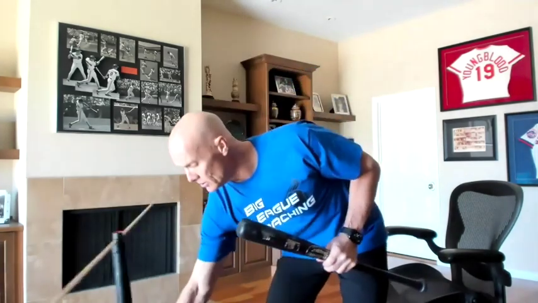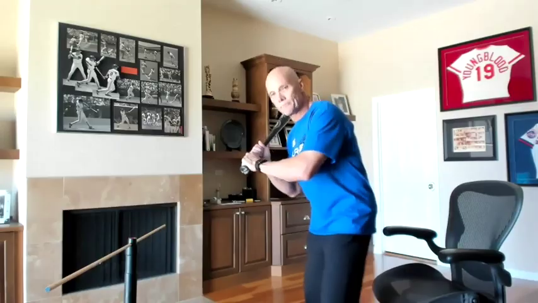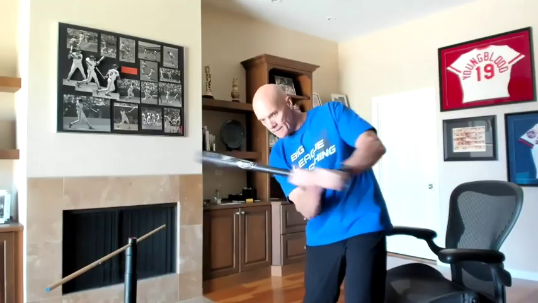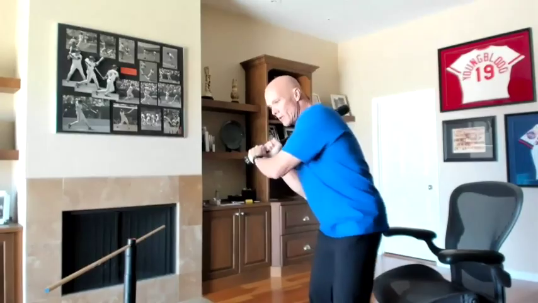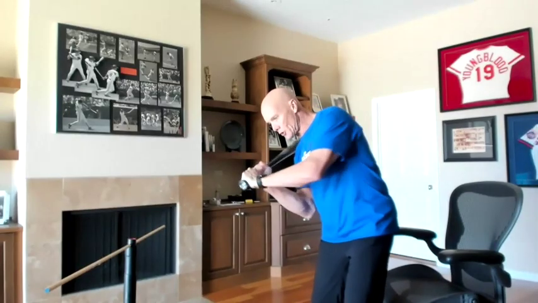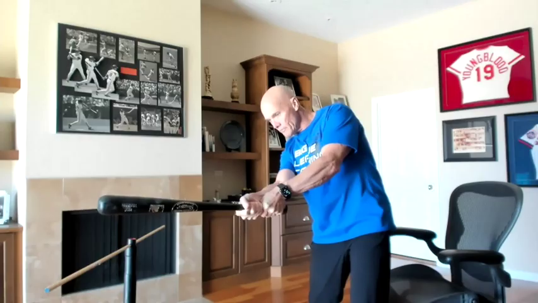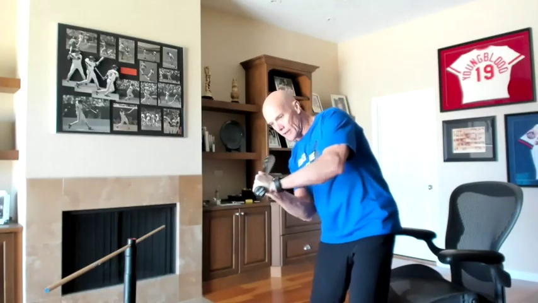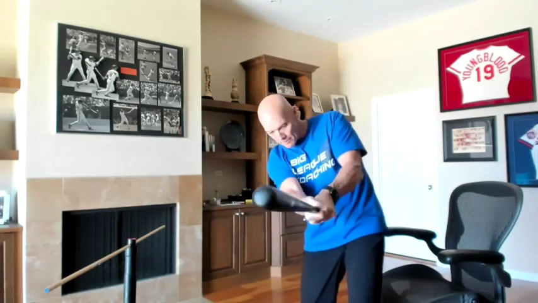Now we're going to go middle away. I move the tee back a little bit because I have to wait for the ball. So, inside, middle in. Now, look where my hands are going to start. They're going to stop here somewhere to throw. Middle in, they're going to stop here to throw. Inside, I'm going to stop here to throw.